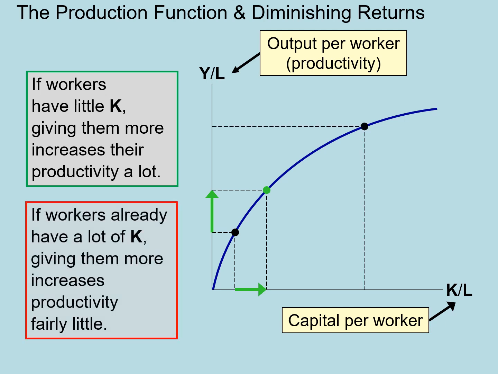Compared to those same workers but with an initial level of capital that is much higher, those same additional 10 units of capital will increase their productivity by only a small amount. And that's what I mean by saying that in the long run, economic growth depends on growth of total factor productivity and not of inputs of production. Because increasing any one single input by a lot will encourage growth in productivity, but eventually that growth will run out because of diminishing marginal returns.